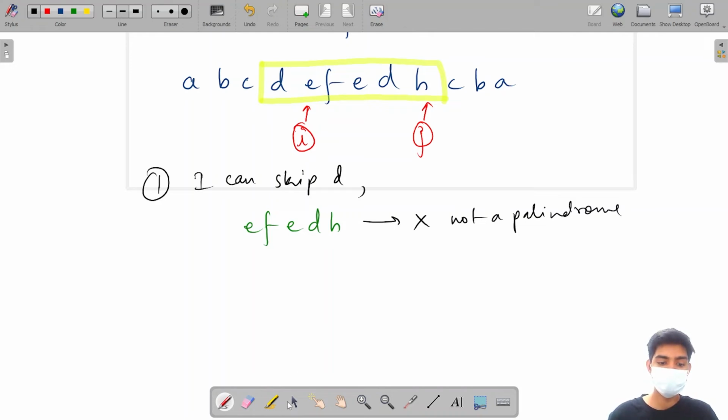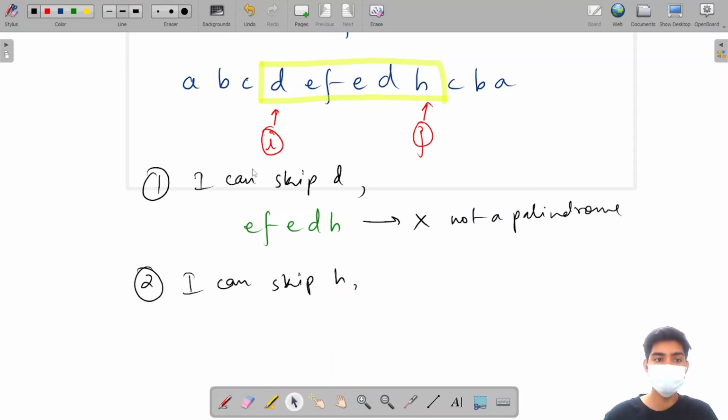But let's see my second case. Okay, I can skip h, right? So if I skip this h, if I remove this h, I will go here, right? If I skip this h, my j will go backwards, right?